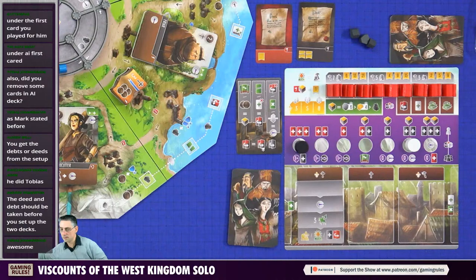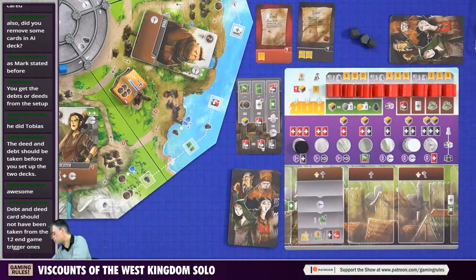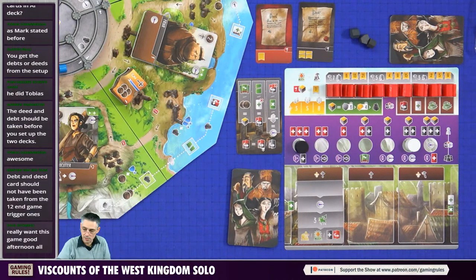So we need the extra deed and debt cards, which I have put safe. So, yeah, you're right. I need to put two more on there. And two more on there. Thank you. There we go. Right, we're all good.